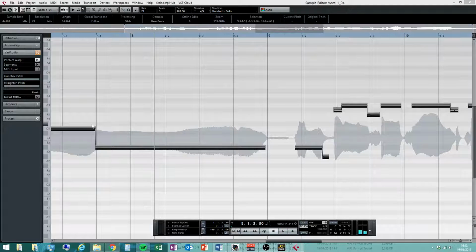You hear that? That's what's called hard quantizing of vocals. And if I take that down a little bit, you can see that that natural slide of that note that my actual voice did, you can get rid of that natural slide and make it sound kind of robotic. Now that works for some songs and not for others. Some songs that are in the charts at the moment do that kind of hard quantizing of vocals.